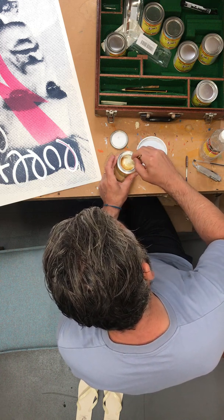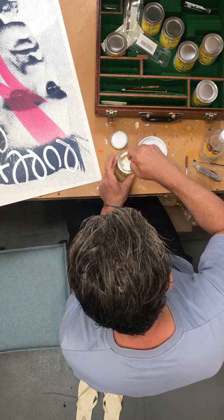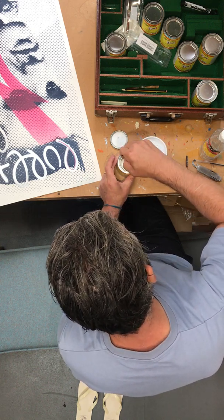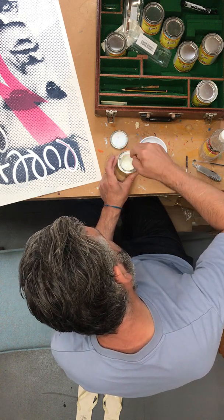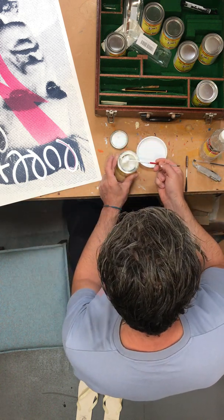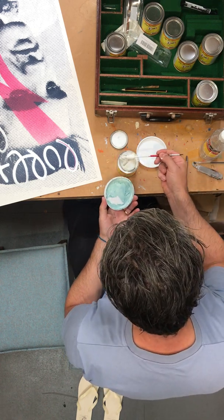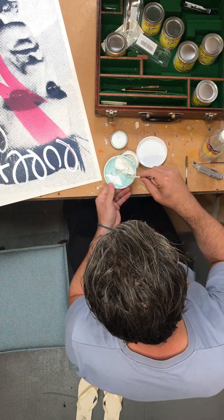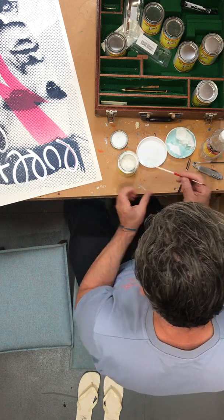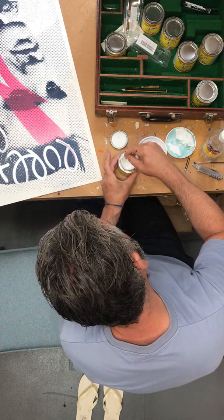See, this is why I didn't want to do this tutorial, because stuff like this is going to happen and I'm just going to get covered in paint and make a big mess. But you know, hey, what can you do? So I've been using the caps of my tubes, because I seem to have rather a lot of them, and they're always handy.